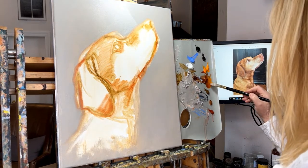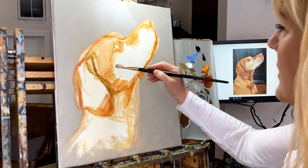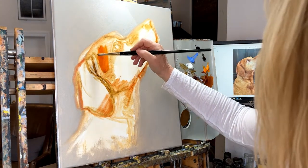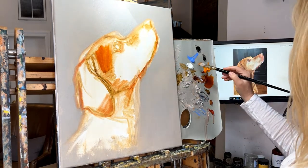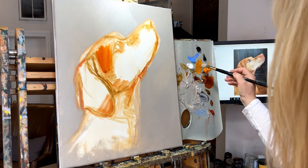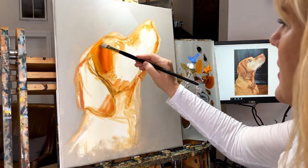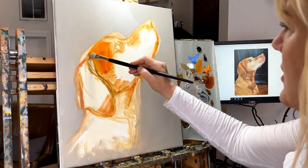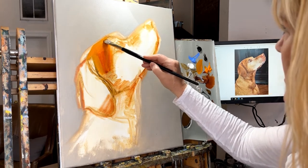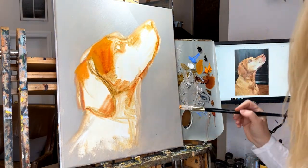I am mixing a little bit of the burnt sienna and yellow lake. And I'm just going to start looking around where I can see. I'm doing very thin amounts of color, just knocking it down with a little. If I'm using this yellow, I should have some purple on here, but I don't yet. Just popping this in, and so some of the structure may change as I move along. Just kind of hitting high notes here.